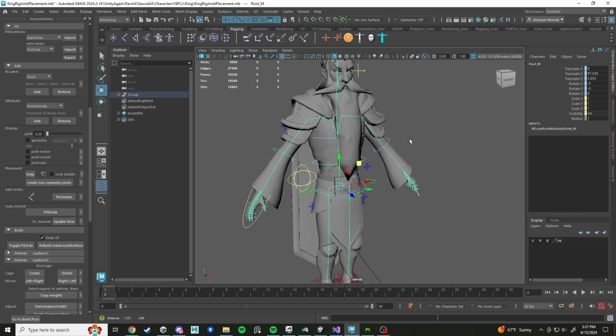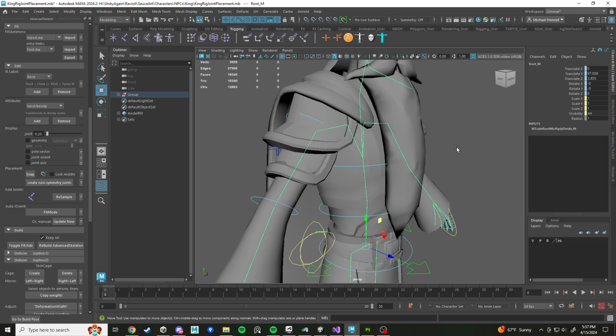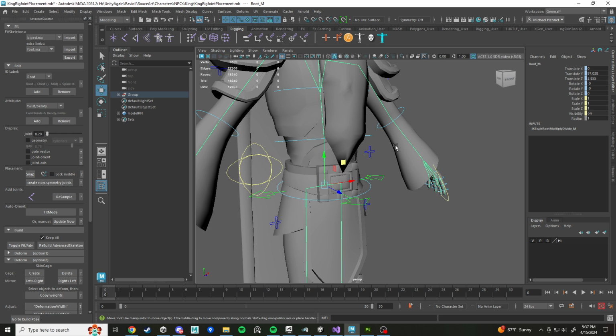You can tell that I have PTSD from fixing many a student file where they've done some weird stuff to the skeleton. But yeah, so in order to prevent that, there's a few things that we can do. So if you go expand this menu up here, you can turn off joints.